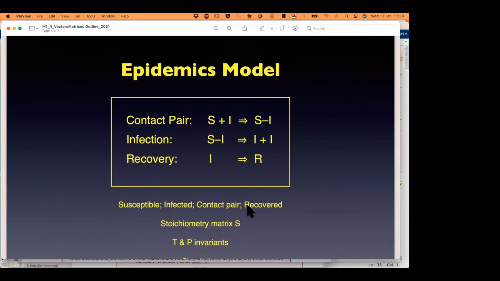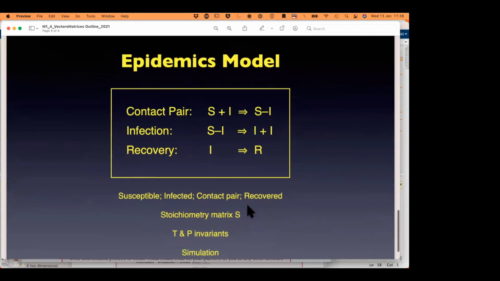Right. For the last part of this morning, let's look at a specific model. Let's look at the epidemics model. This is a model that is actually one of our final assignments.